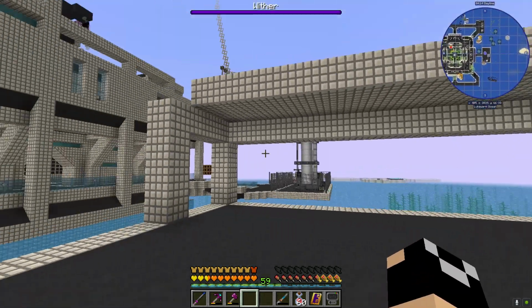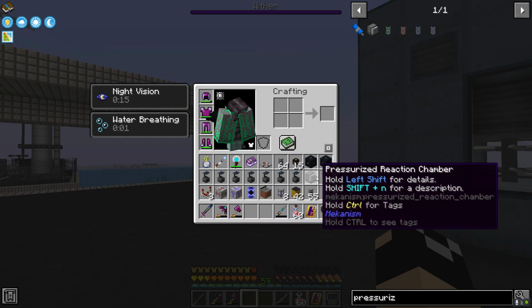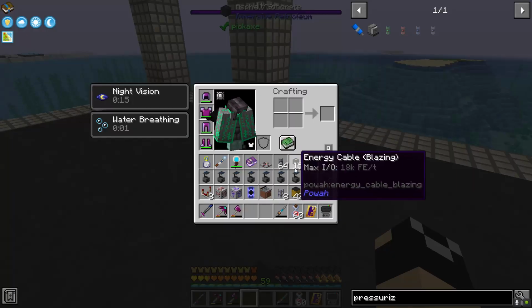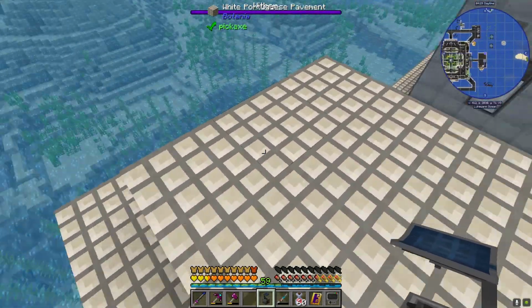So, but okay, so I've added this little area here. We're going to get into that in just a moment. And I made up a bunch more ultimate pressurized tubes, some solar neutron activators, pressurized reaction chamber, a whole lot cheaper than prepping for the last episode, to be sure. And what we're going to do, we're going to start off by let's go ahead and add in our solar neutron activators, just get these in place.